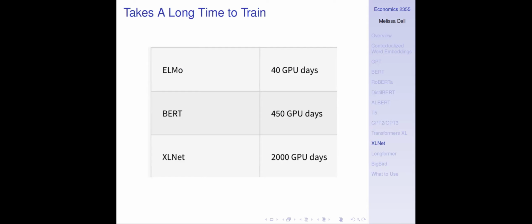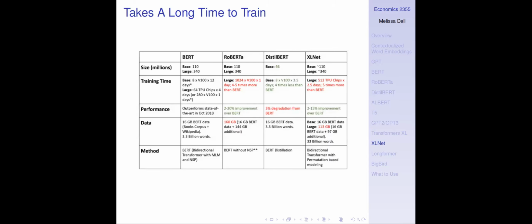A disadvantage of this is that it takes a long time to train. It takes about 4 to 5 times longer than BERT. And this is the performance. It does better than BERT. It still seems that RoBERTa is maybe a little bit better depending on the benchmark, but they're in a general neighborhood of each other, doing a bit better than BERT.